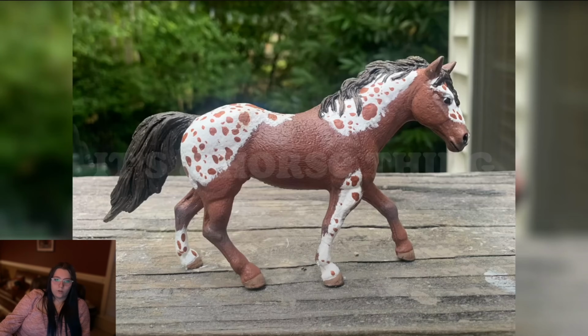And the highlights and lowlights in him were super pretty. His shading is also really, really nice, actually. And I know it's super hard to see the shading on the chestnuts in pictures, but he actually does have pretty nice shading. And the spots, I know, aren't realistic, but I just thought it was really cool, and there were some people who were mad at me that it wasn't realistic, but I was like, not your horse, get over it.